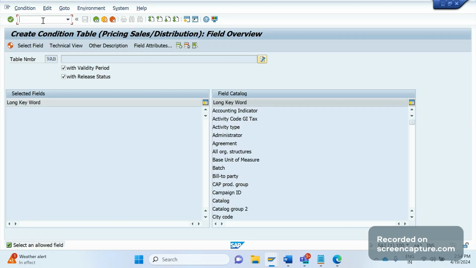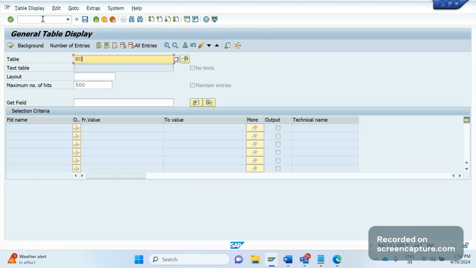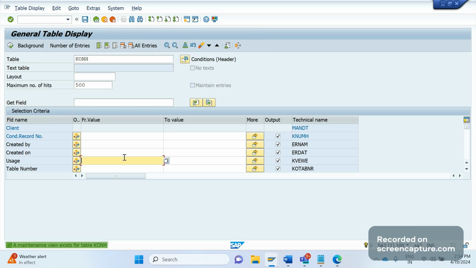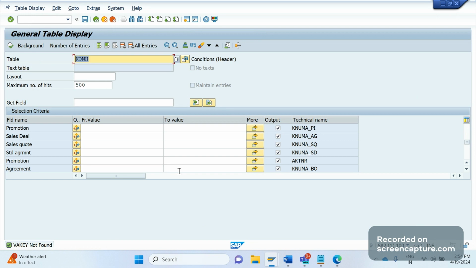And one more thing: if I go to the table KONH, there is a field called VAKEY. If you have an ECC system, you can go to the KONH table and search VAKEY. This VAKEY is used to store the key parameters. Whenever we define any pricing condition records or output condition records, the VAKEY holds the key parameters.